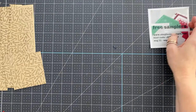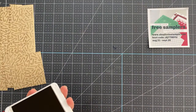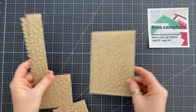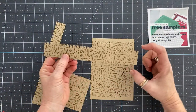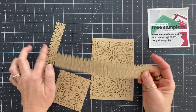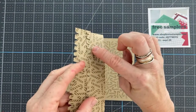Okay, so now we've got to assemble. Let me close this up. Now I learned a few lessons when I assembled the first one, so I'm hoping you can learn from my lessons. On your 1 1/4 inch by 8 3/8 inch and on your 1 inch, both of these, you need to score at the 1/4 inch mark, okay?